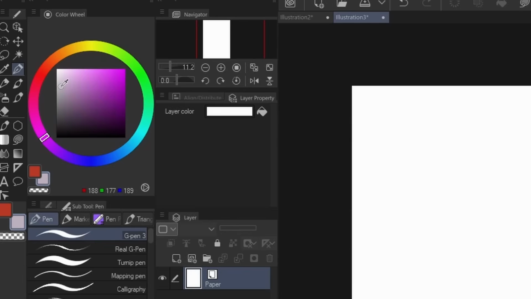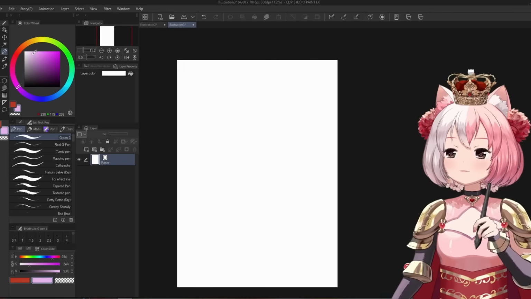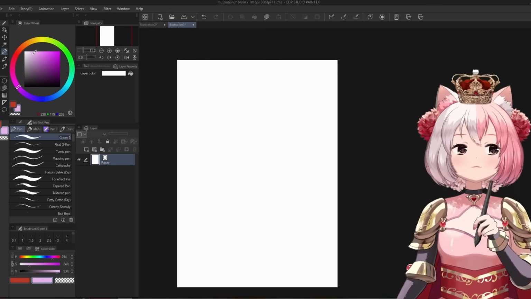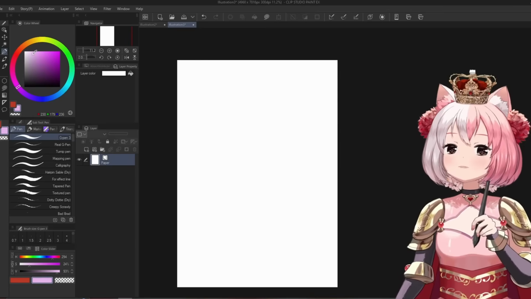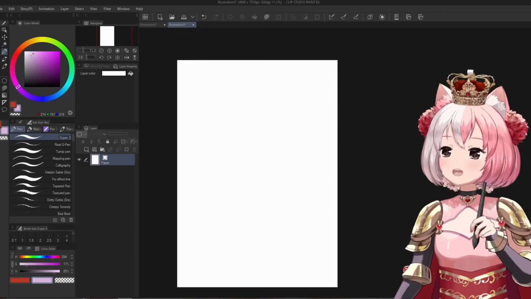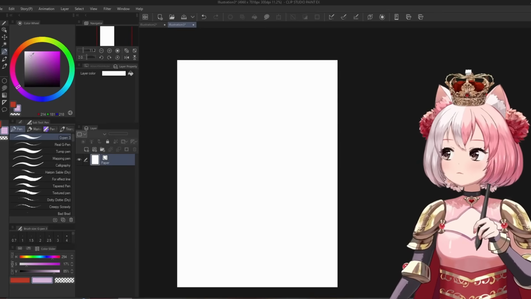Usually when starting out, I feel like it's easier to stay within this area that's not very saturated and not very dark either. And I think this is better because a desaturated piece can easily be more saturated, but a very saturated piece is hard to work with. Also, not very saturated colors connect very well with other colors.